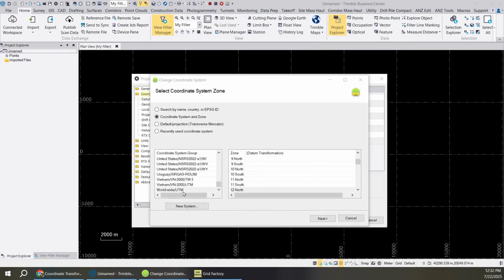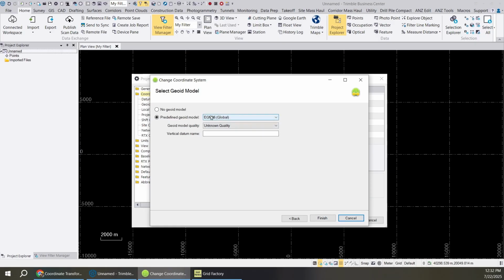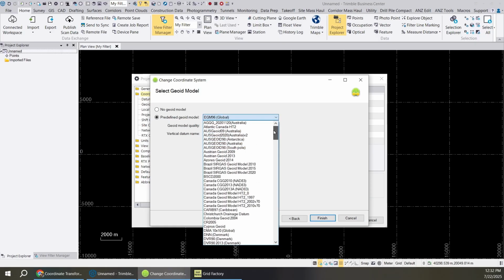In this example, if I go to UTM zone 12 and then go to the datum, you might look in the datum list but not see the file you want to use. For example, it might be a legacy file. Let's say I wanted to pick this, but this is Canada. If I click on it, it won't be the original form. So to show you, I'll let you see it.